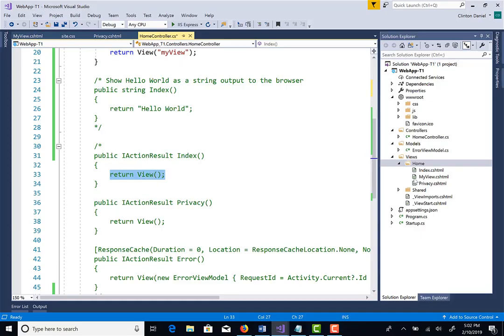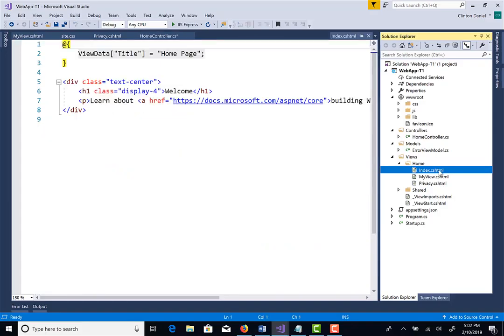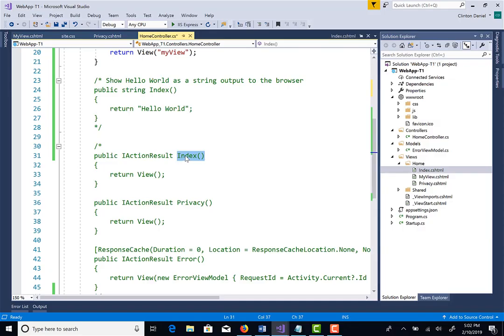So this View method tells the controller to go to the views and find the CSHTML file with the same name as the method, sitting inside the views subfolder home. So the method is the same name as the file.